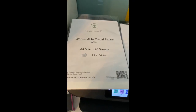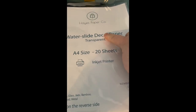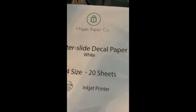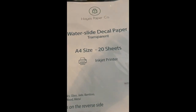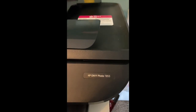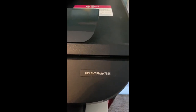So let's get started. This is the kind of waterslide paper we use. This one is the transparent, and this one is the white. That's the brand. You can find it on Etsy. It's about $17, $18 for 20 sheets a piece. This is the kind of printer that we used, an HP Envy 7855.